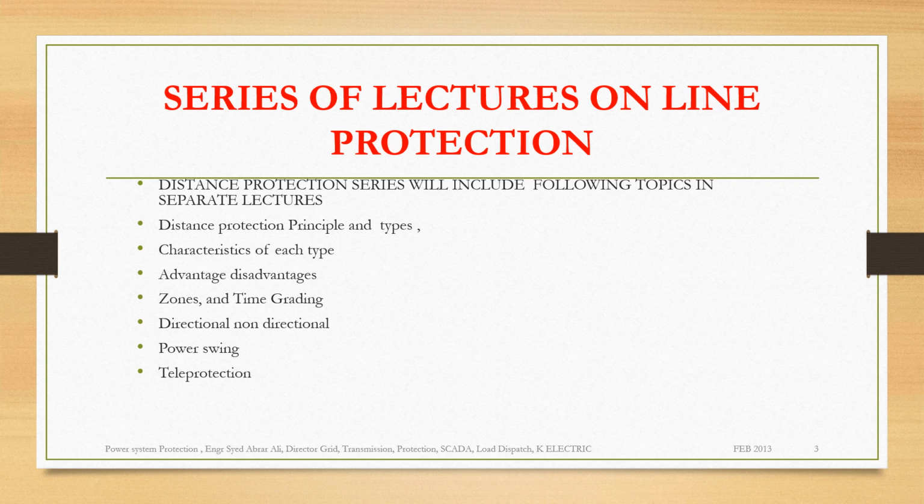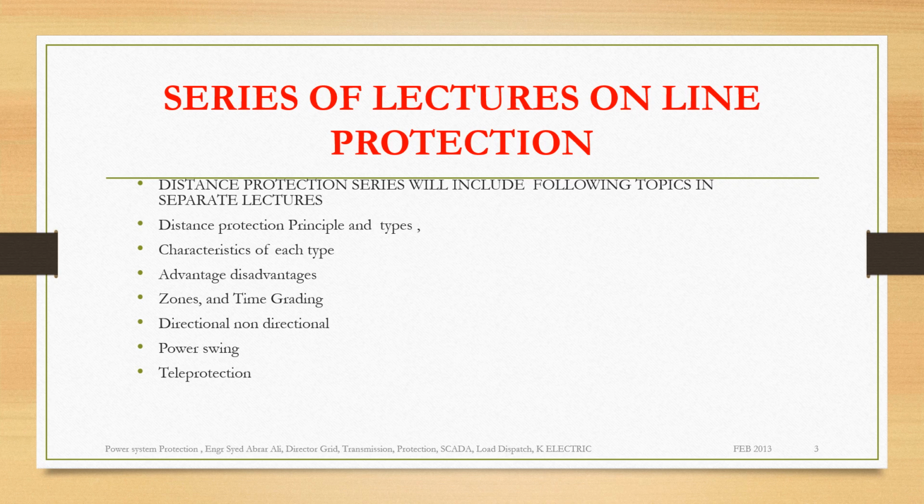They are entirely different phenomena, with different theory and different types of protection. Then we will also discuss directional and non-directional relays and power swing here. See, this power swing cannot be covered by overcurrent relays. So these distance relays can look into those and can take care of that as well.